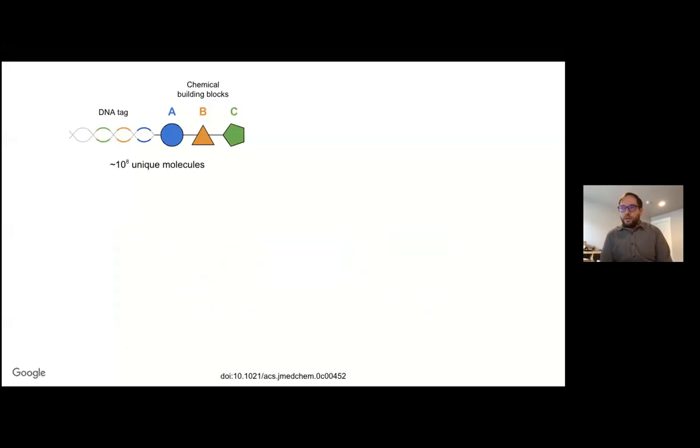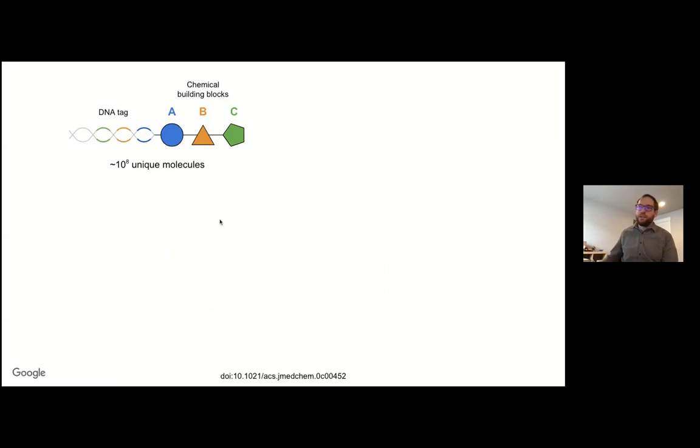So hopefully many of you are familiar with DNA encoded libraries. The basic idea here is that by combining different pools of building blocks, you can very rapidly combinatorially generate huge libraries with lots of different molecules in them. Each molecule has a piece of DNA attached to it that codes for the identities of the building blocks in each of the positions. This allows for easy DNA sequencing to find out the identity of a molecule.